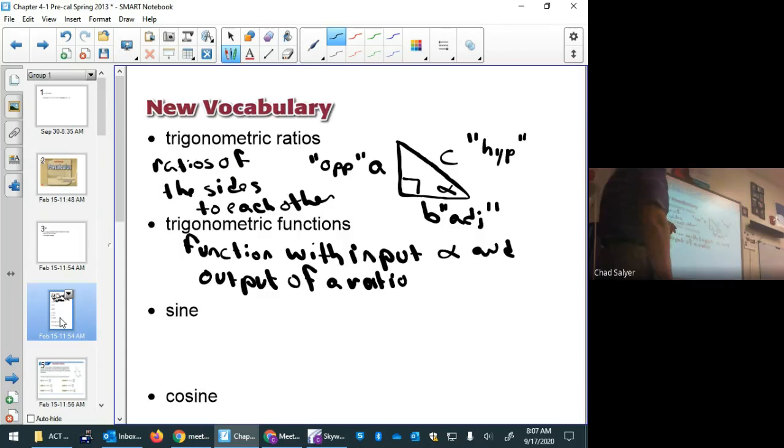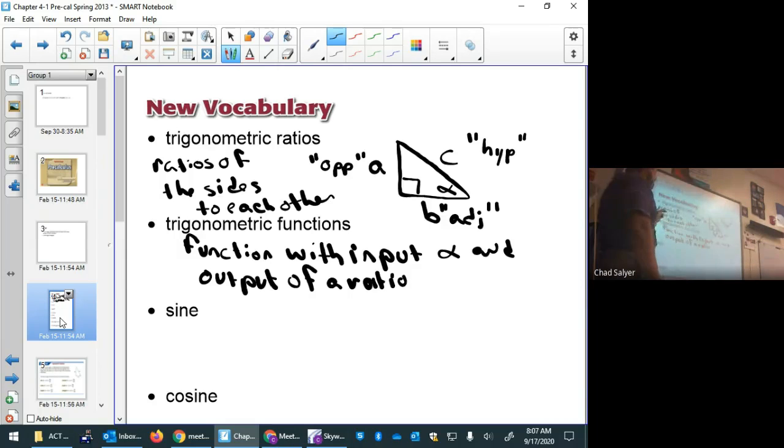triangles. And some definitions. First of all, trig ratios. If I've got a right triangle, I can break that up into three sides, A, B, and C. Now, with respect to one of the angles in that triangle, one side is the opposite, one side is the adjacent, and the side opposite the right angle is the hypotenuse. Always only one hypotenuse, and it is always the longest side.